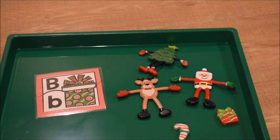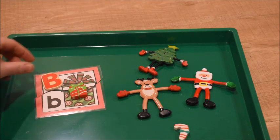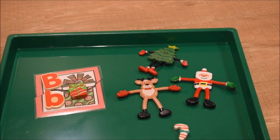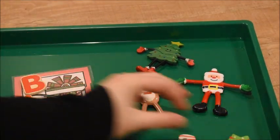If you have a group of students, you could give some students a few different puzzles to work on, however you want to do it. But anyways, for this one, after he matches it up, he's going to find his gift. And then he's also going to find his puzzle piece letters. Magnetic letters also work great for this kind of an activity as well. So he's going to match those up. And we'll talk about this as a gift. Gift.